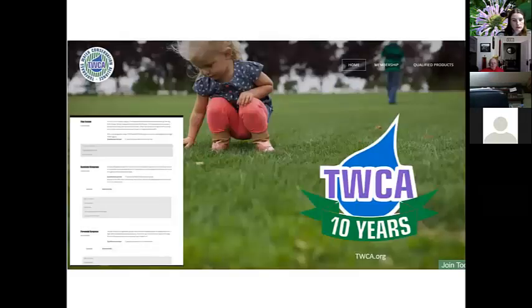So there's the website, twca.org. And why I want you to be aware of it is, yeah, they'll have our bluegrass listings up there, but they'll have listings of the most water use efficient turf grasses, period, because every grass that we grow in Virginia has been evaluated somewhere under these types of conditions. So you want to see which fine fescues, tall fescues, Bermuda, Zoysias, ryegrasses, all those grasses are listed. And if it's on their list, they've been verified in the field to be a water conservation turf grass.